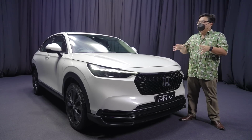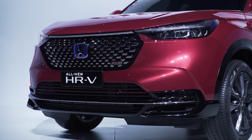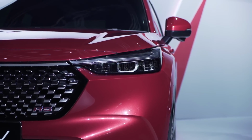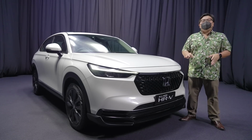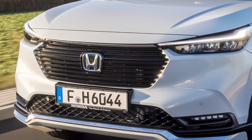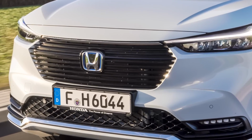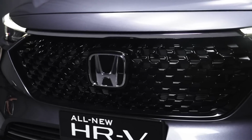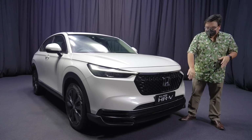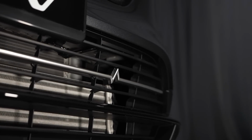But in terms of styling, this really is an all-new model. At the front here, you've got unique looks. It doesn't look like any other Honda model we know. It's got bright LED lights on the far corners of the face. And surprisingly, we are getting 3 distinct different faces for the HR-V this time. The base S gets the standard horizontal slats on the grille, but that's finished in plain black. The 2 turbocharged models get this one over here, gloss black. And at the bottom, you can even see a silver line with a heartbeat logo on it. I think that's pretty cool.